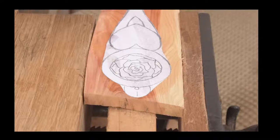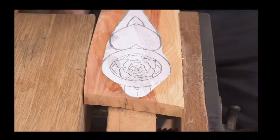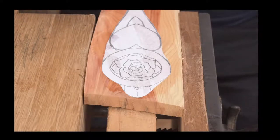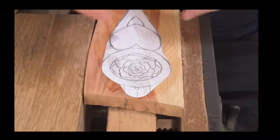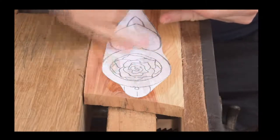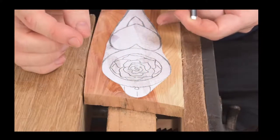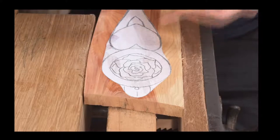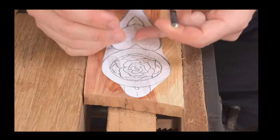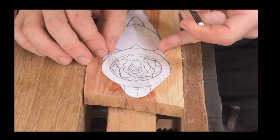Hello everyone, we're back and I'm hoping this time we've got sound, because unfortunately it's happened to me a couple of times on live streaming — we've had no sound at all. So this video is going to be a demonstration showing how we carve a rose. We've got it marked out using a paper template and we're going to demonstrate how you can carve a rose — it's an intricate carving but nothing too complicated.